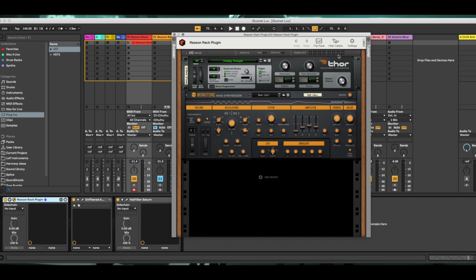I'm using a Thor, and I'm using a monotone bass synthesizer, which is new to me. I was really liking some of the core sounds within the library in this particular RE. I may have to go back and revisit this, but what I did was combine it with this analog triangle, and let me just show you what it's doing.